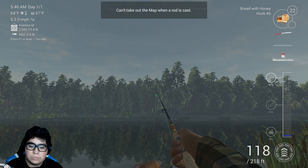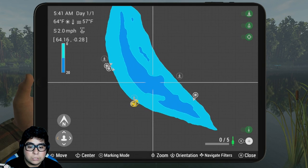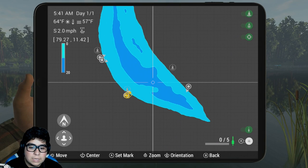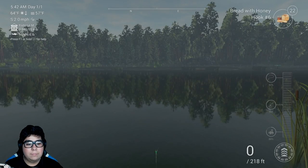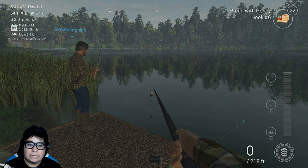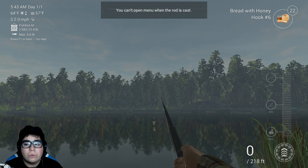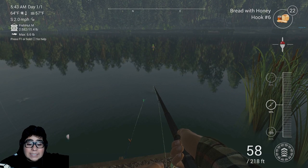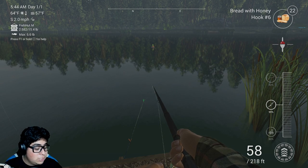I'm going to show you guys a new feature I just figured out - you can actually pull up a map of the actual lake and see where all the deep parts are. Set the marker for the last fish. This right here is like where all the good fish are. Let's throw this bad boy out. Nice cast! If any of you are playing this game, hit me up - my name is GeorgeTheMan3. I want to play with you guys, literally we'll hop into Discord and have fun. If we can host our own little fishing tournament, that would be awesome.